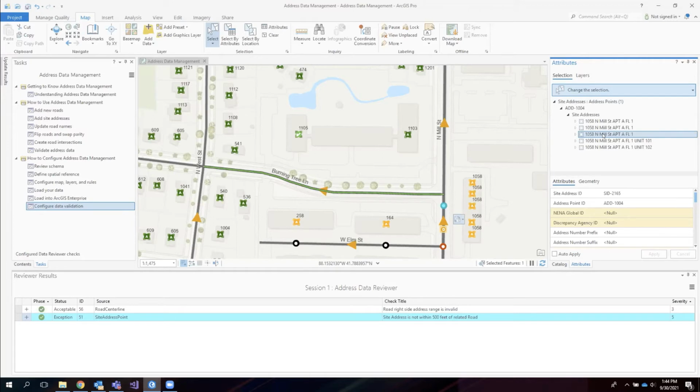Yeah. So the physical address we're modeling in one way, and that's the location that is often assigned by the municipality. The postal address might differ slightly from that. We're managing that in the related table. When you add a new postal address, we'll automatically pull that site address into the postal address, and it can always be updated or changed or modified from that. So I think that answers your question, David.